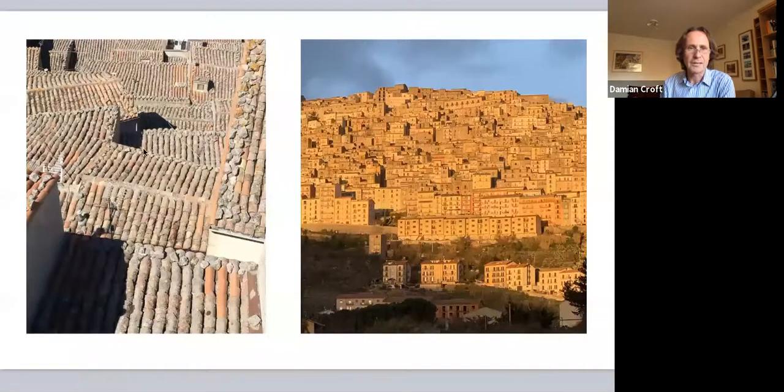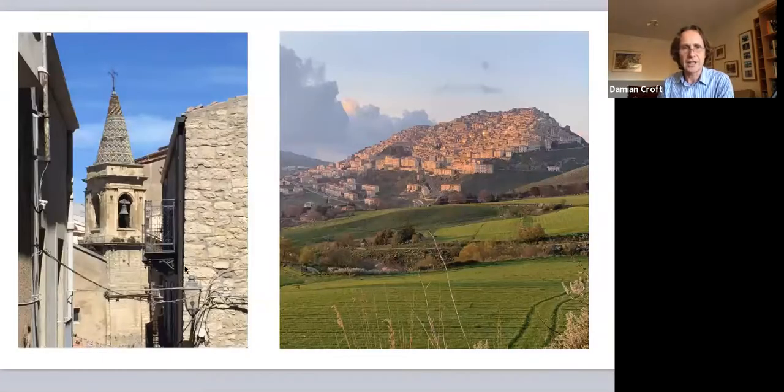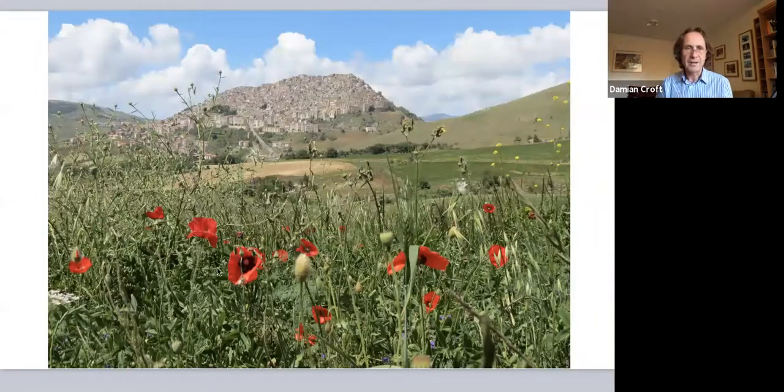Just a couple of other shots of them. These are the roofs, the newly mended roofs. This is a shot that I took a couple of years ago in the winter time, just at sunset. This is another view looking down over the roofs of Ganji, all beautifully done up and really absolutely in pristine condition nowadays. Just another shot here. This is showing you one of the beautiful spires, this cone of Maiolica ceramics, these decorations on the top of this one here. And this is Ganji in the springtime with the poppies and the spring flowers. I think it's a really special place to visit.